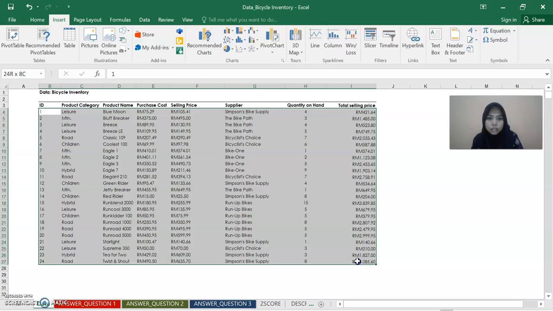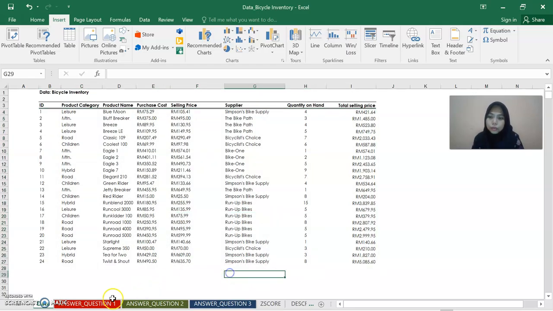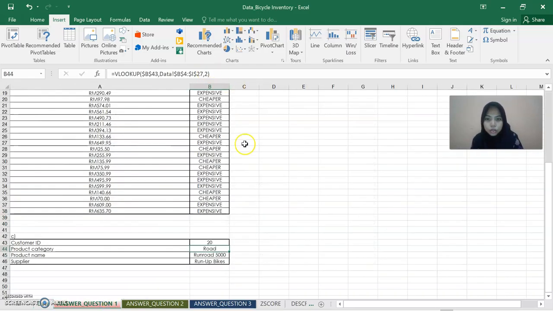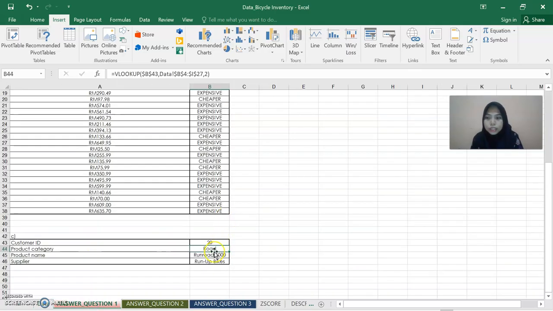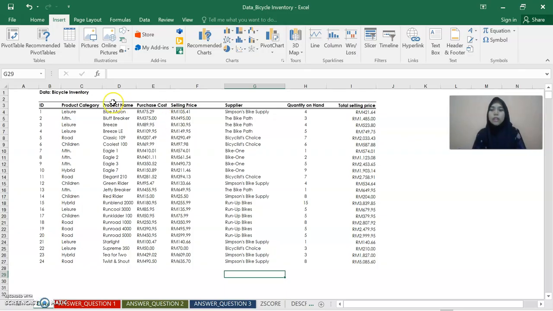I select all the data. Then the number is 2, because the product category is in the second column of the data sheet. For the product name and supplier, I insert 3 and 6 for the numbers, because the product name on the data sheet is at the third column and the supplier is at the sixth column.